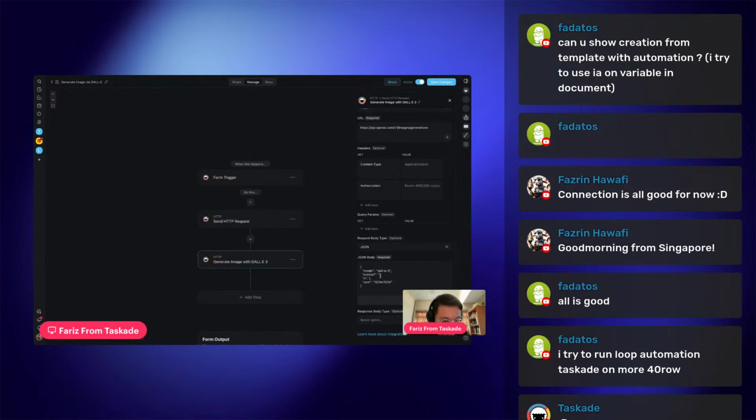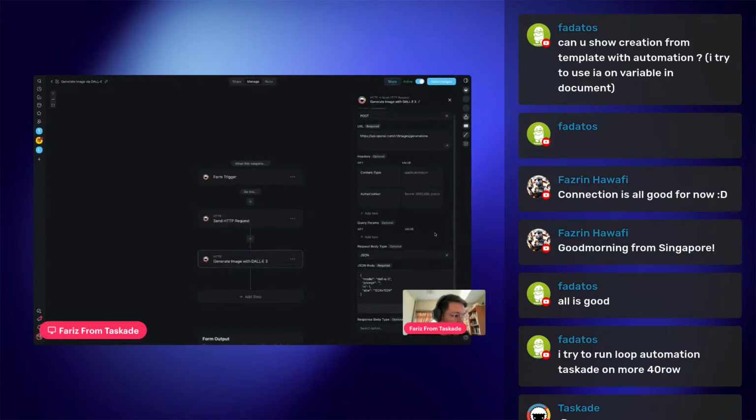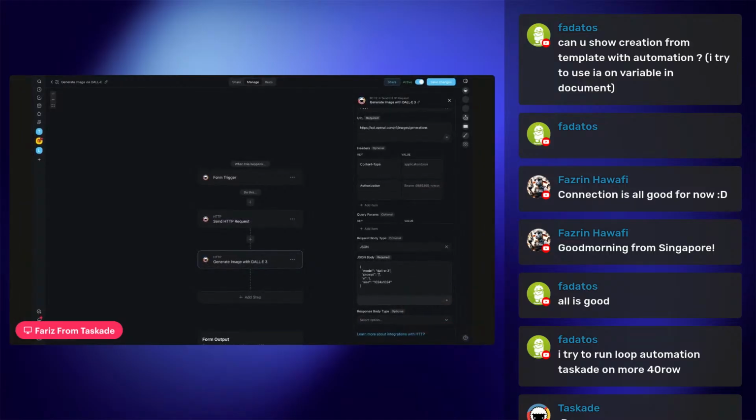Yeah. So in between the two things here, you can just click the plus sign over here on the bottom right. You see my mouse? Oh, I think my face is blocking it. All right, let me move my face for a while. Okay, here. You see this prompt box, right? This plus sign. Click on it, and you can choose what you want the prompt to be. So in this case, I have a form trigger with a prompt field. So I'll click prompt here. So this happens. Basically, it's telling the automation that the prompt should be whatever is in the form.